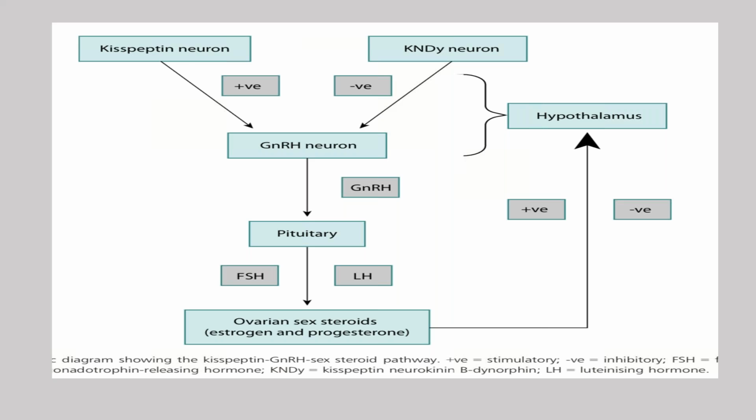So kisspeptin and leptin are two important ones which are required in adequate amounts for the proper functioning of this GnRH and pituitary pathway. Why is this important? Because kisspeptin and leptin stimulating drugs are being tried in infertility treatments for type 1 anovulation. Although they are still in research trials and not used now, we should know the role of these neurotransmitters.